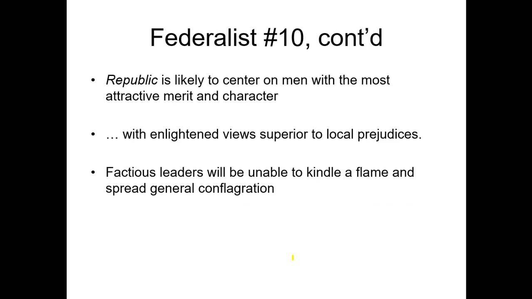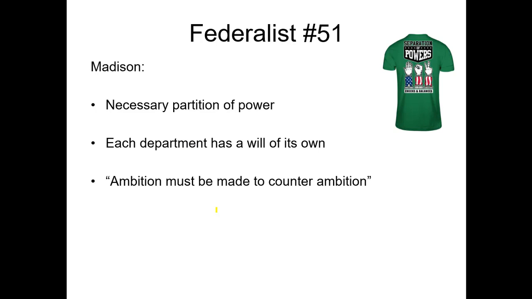So the Republic, he was using quite a bit of research and knowledge that had come well before him, whether you want to talk about Condorcet, Voltaire, Rousseau. We've already talked about John Locke, Montesquieu, among others. But using this representative republic, we're more likely to center on men with the most attractive merit and character. That's the intent anyway, that we're going to elect people with enlightened views that are superior to local prejudices. So therefore, factious leaders will be unable to spread their flame, or spread the conflagration, since we're going to be refining those views through representatives to Congress.